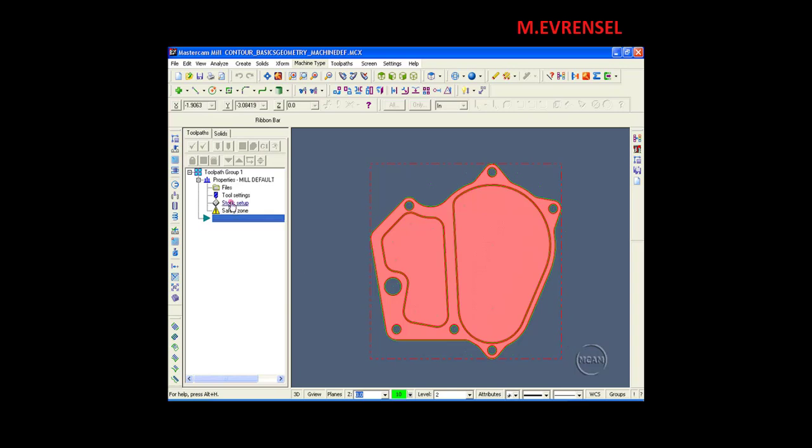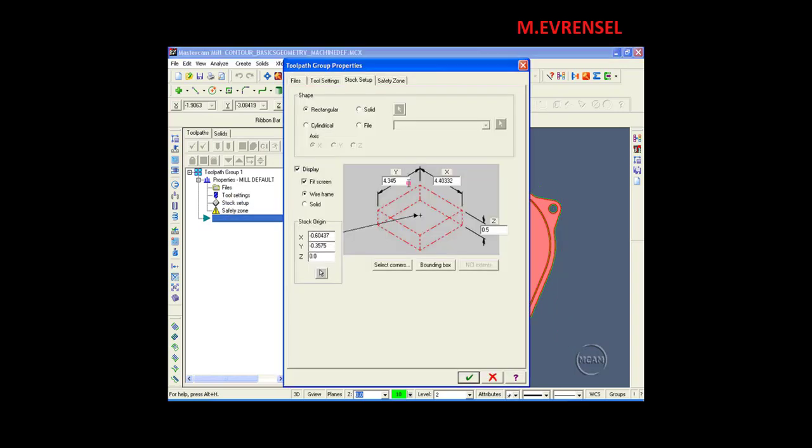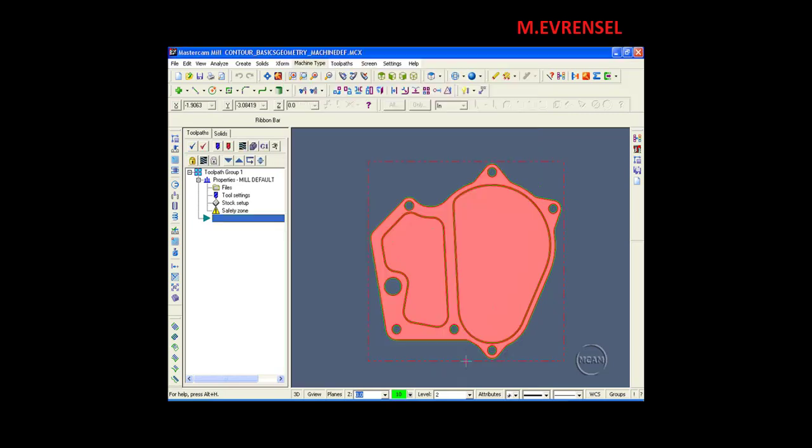Now if you wish, you can go back to your stock setup and we can add, go plus 0.1 in X and Y, plus 0.1. Enter. Now let's look at our stock representation. You can see that it's now 100 thousandths oversize, giving us a 50 thousandths gap in each direction.